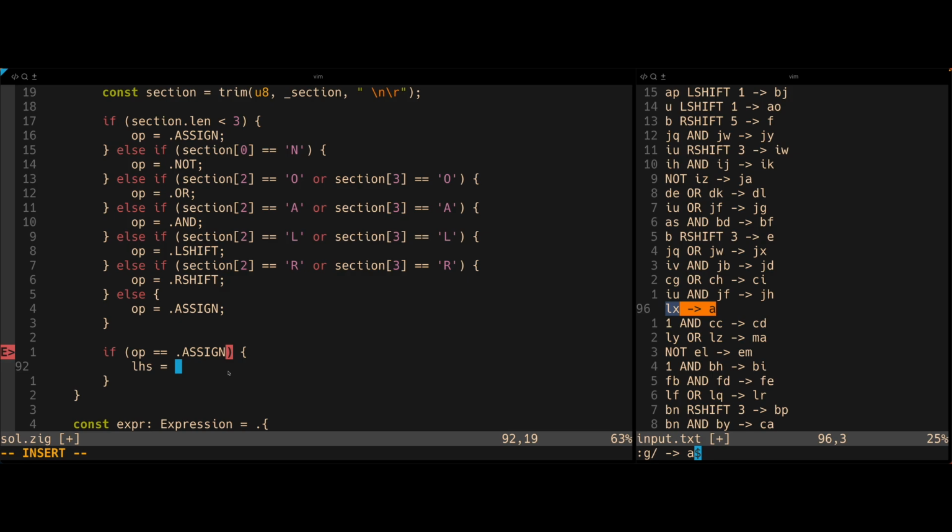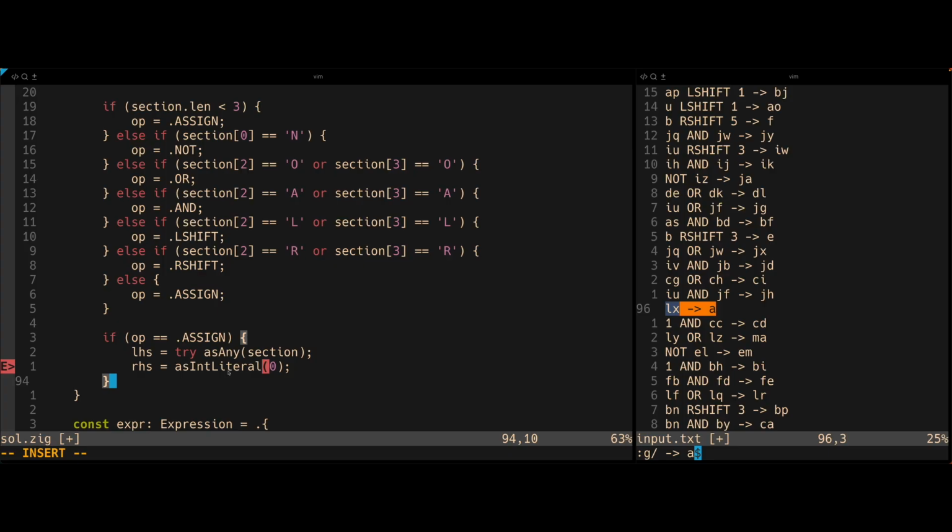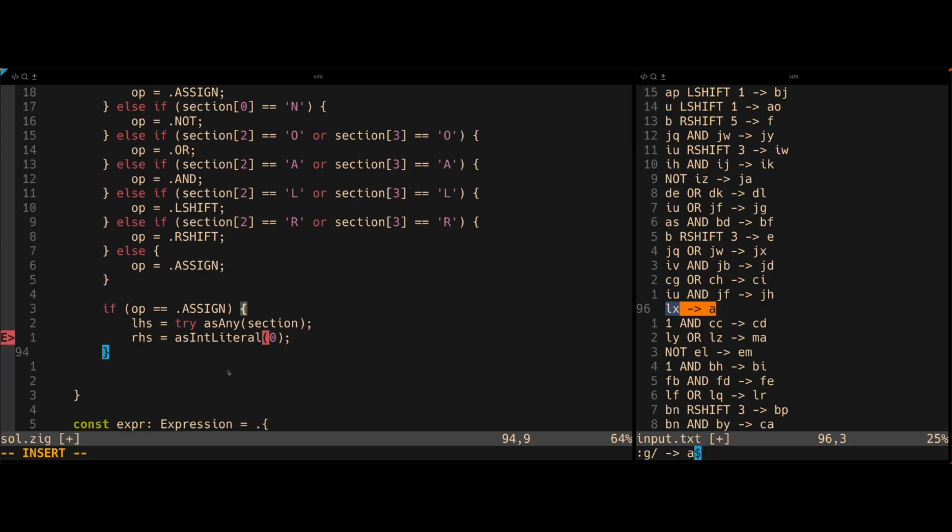So we're going to try as any, because we saw a variable and we saw a number. So we can use as any for that. And for the right-hand side, we can ignore it completely because this is a unary operator. So we can do as int literal, and then we'll just put 0 in there.